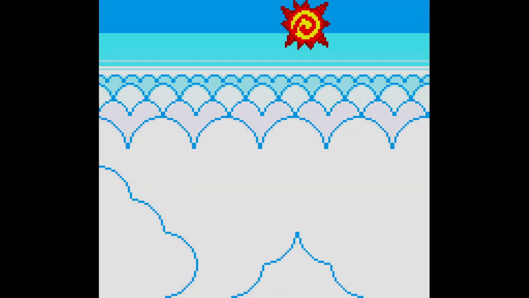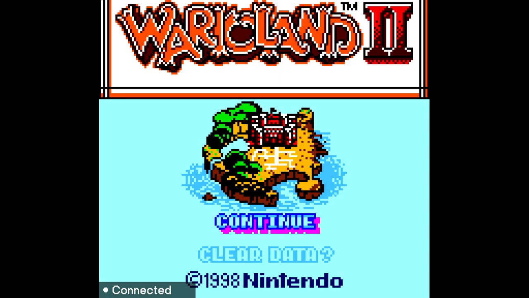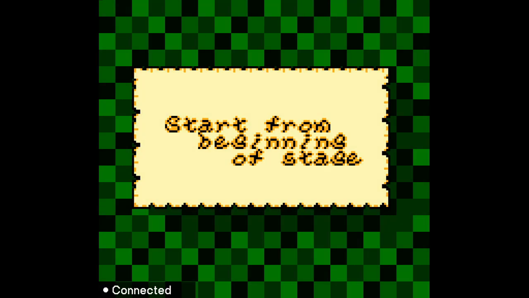I have to undock it because I have to do the cartridge reset thing. Unfortunately, this controller doesn't have the home button, so hit it. The cartridge. Play cartridge. And redock. Okay. Yeah, see, I don't remember this. Maybe I never 100% the game. I don't know.